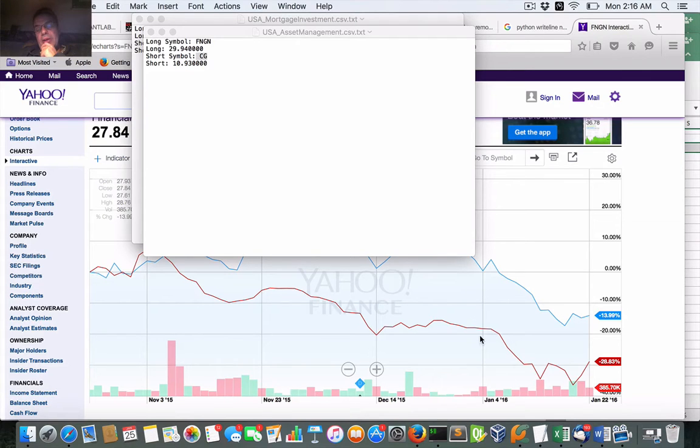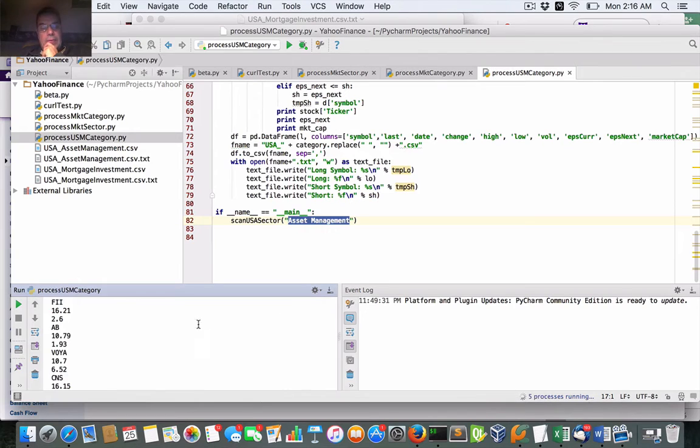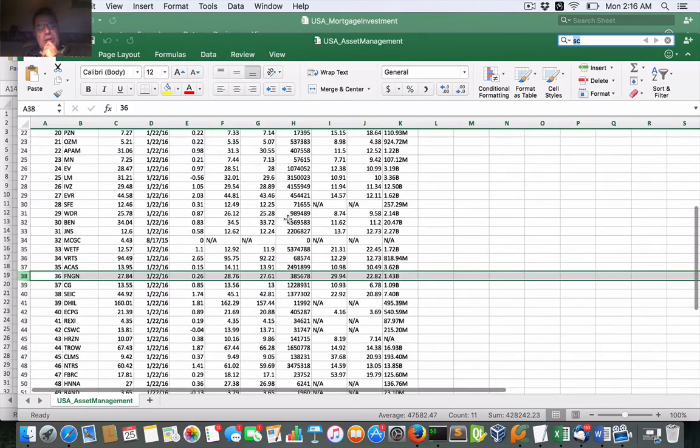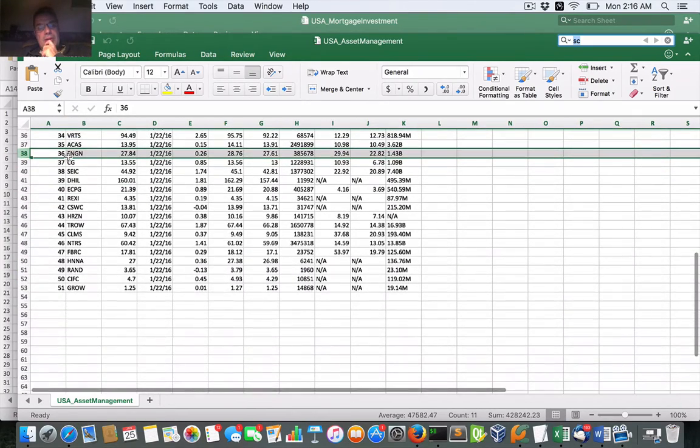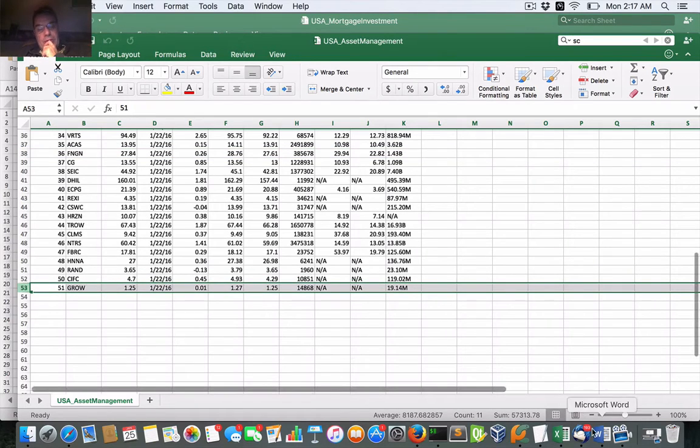Hey everybody, okay, so we've run our scan. We have 32 stocks that have been chosen that met our criteria: market cap at 1 billion and an EPS that's obviously non-zero. So here are our results. Here's the spreadsheet of USA Asset Management, 53 stocks.